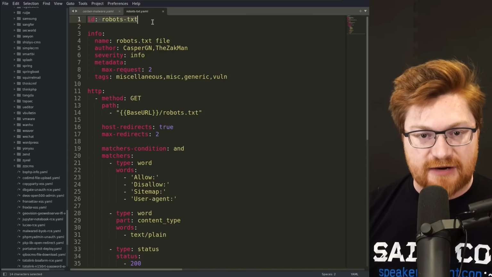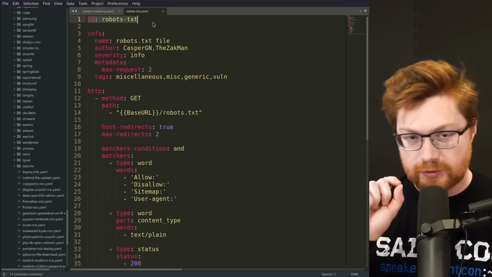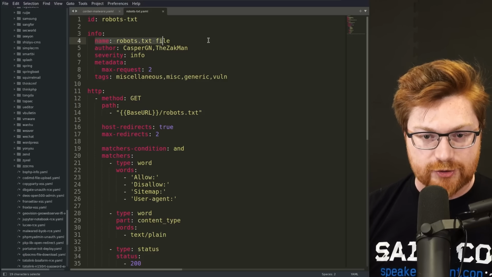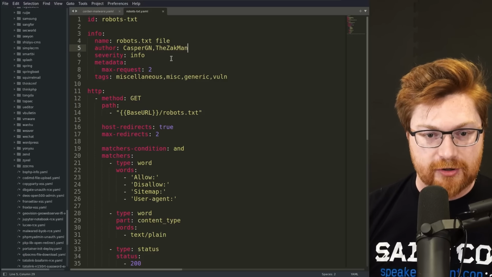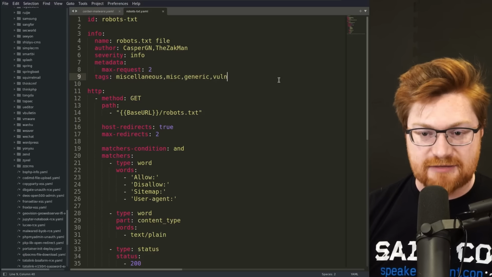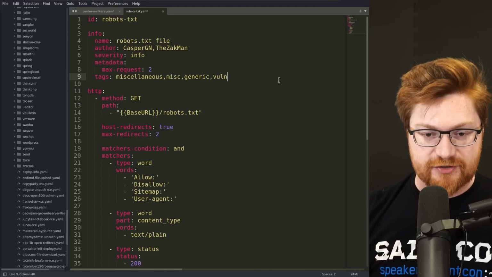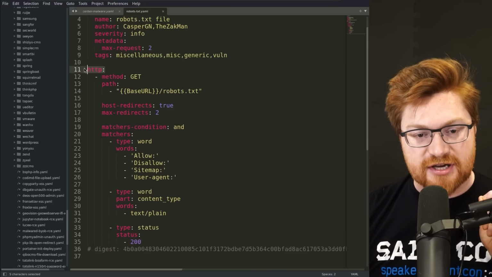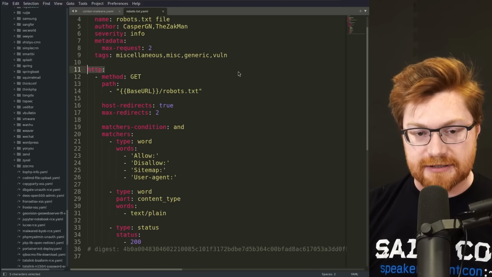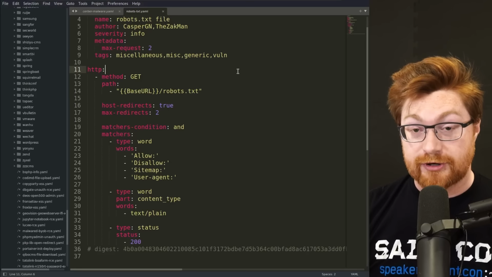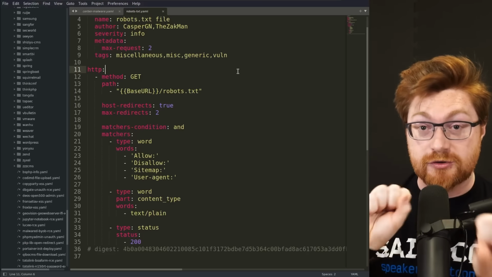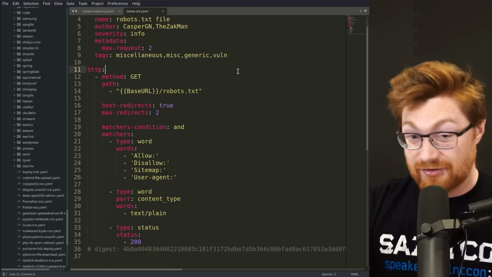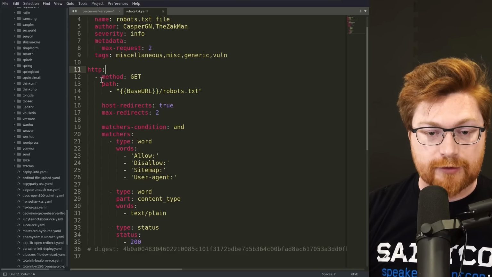We've got an ID defined that's like the name that was displayed in the Nuclei output. An info section, a little bit more metadata, like the name of what you're tracking, the authors, the contributors, severity, metadata, and maybe if you want to include the references or links in there to help others, like analysts or folks working through this. But the HTTP section here is the most important tidbit, because this is where you define different requests, like how is Nuclei going to scan, interact, and look for vulnerabilities or whatever they might be, based off of different methods.